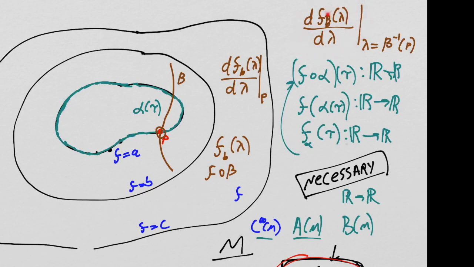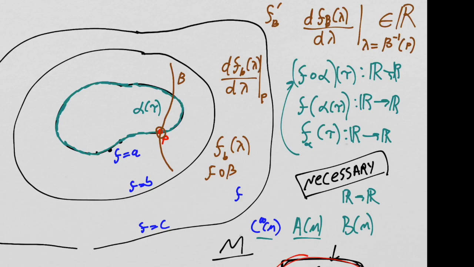Evaluating the derivative is finding a new function, right? You could call that function f of beta prime, right? And so you find that new function, and then you evaluate that new function at lambda, the appropriate lambda, such that the curve beta is at P, right? So that's what we're doing here. And it's a number. The point is this whole thing is a number. It's a real number.